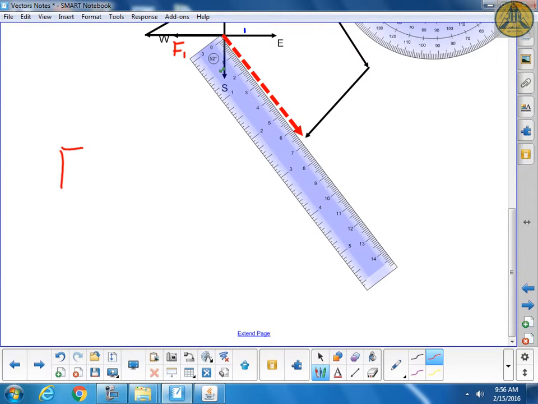So whoever was pulling on those coordinates, if you can picture this in your head, 4 people pulling on that, it's going to move kind of southeast, whoever's positioned that way. It's not going to go towards somebody, it's going to go in between 2 people that are pulling it.